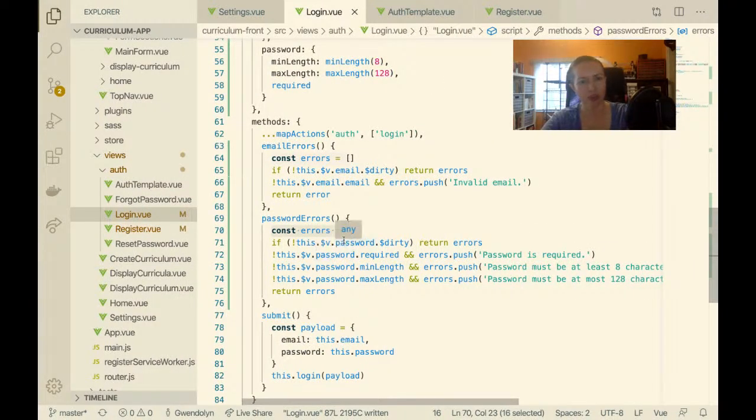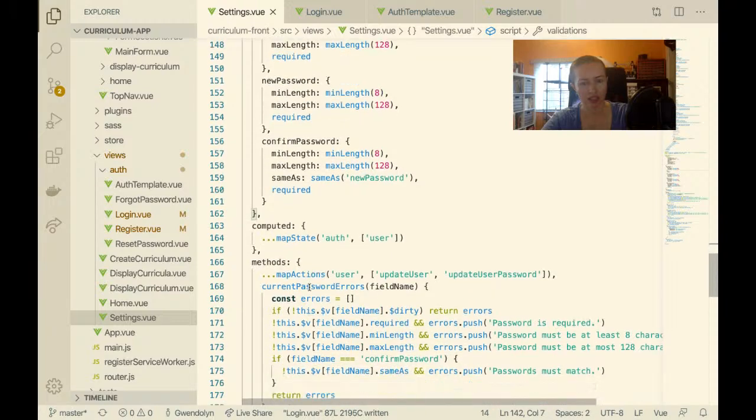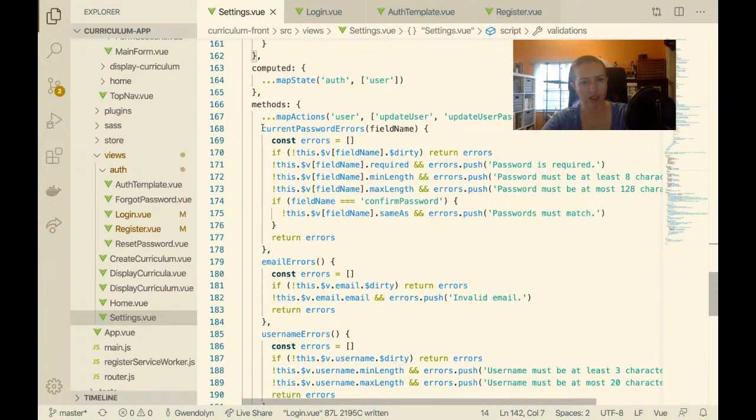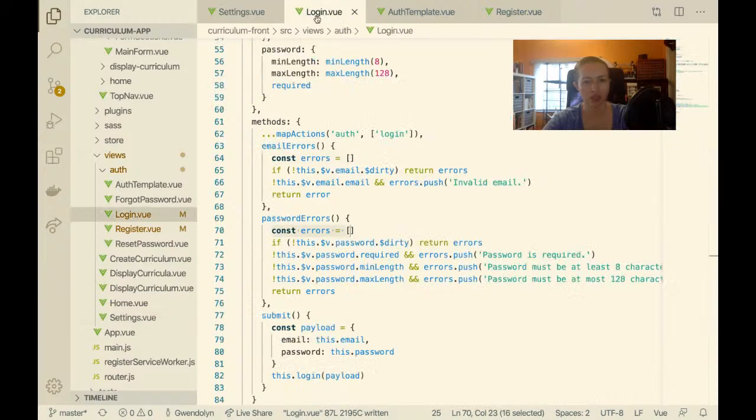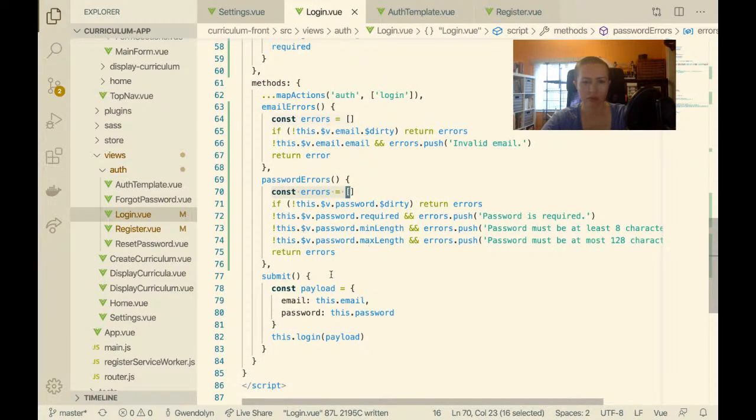The reason why I put them in methods instead of computed is that I needed to pass in an argument here to check all the different types of password fields. It should be giving you error state whenever those are not null or empty. So do you think it's empty here? I mean, return errors.